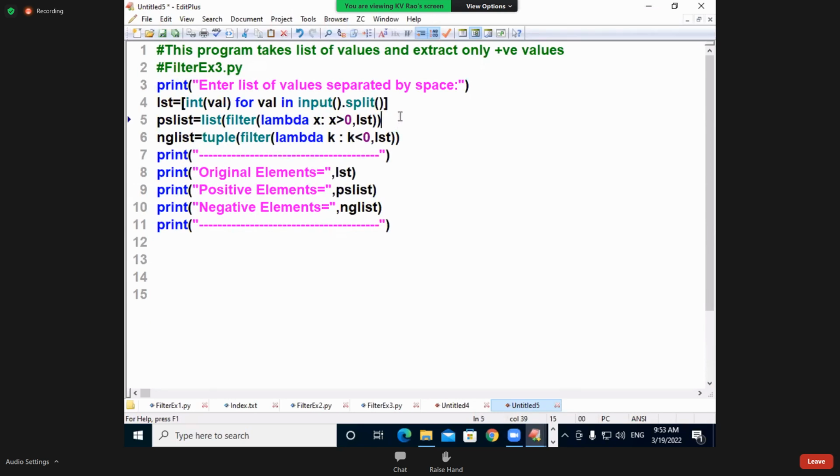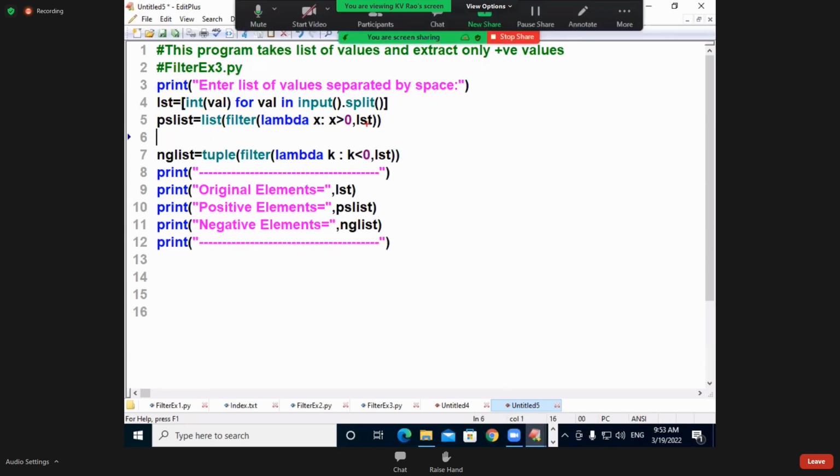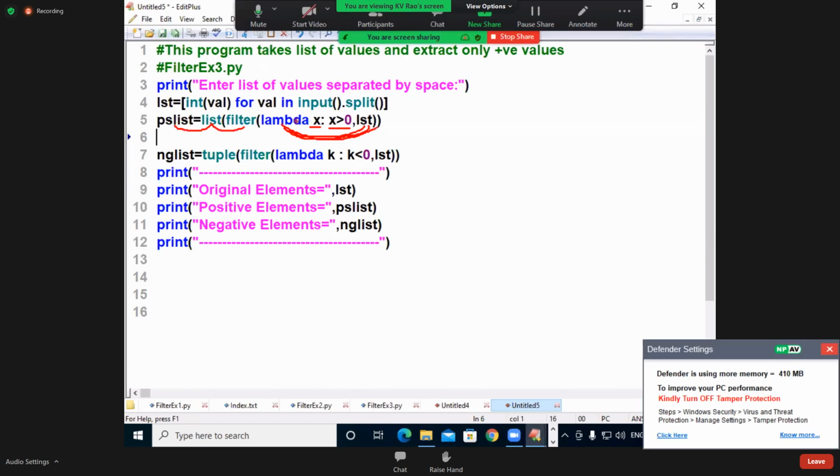Now, come on, start with each value of LST. How is it done? Each value of LST is sent to whom? Lambda x, if x greater than 0. True means filtered. Convert into list and then put it into this. Each element of LST is sent to lambda. Instead of sending to the lambda function separately and making to and fro calls to reduce, I wrote lambda inside the filter only. Are you getting me?